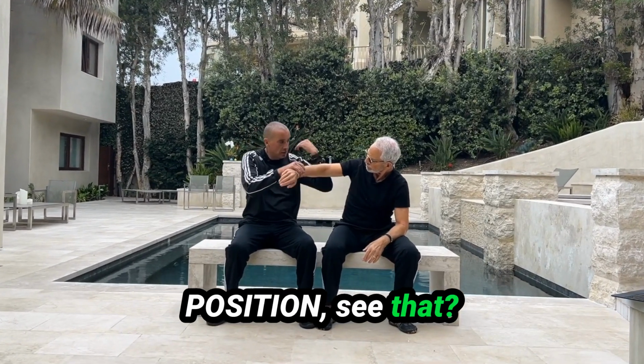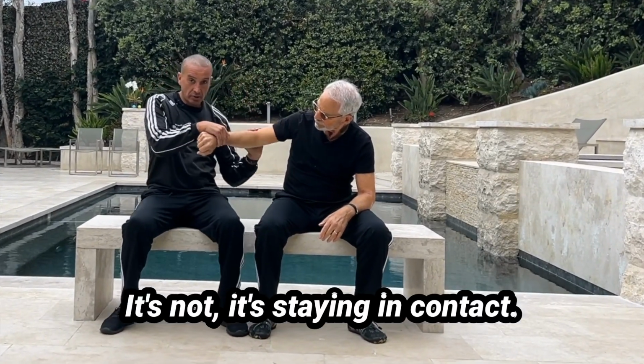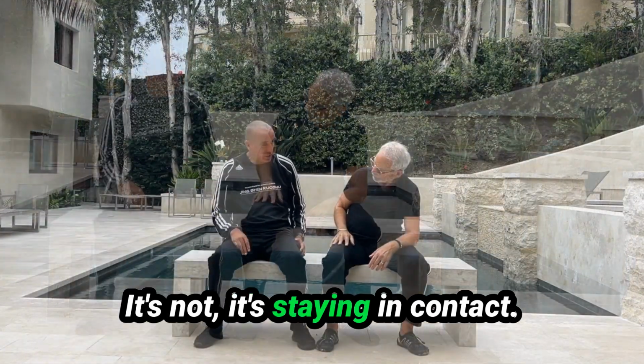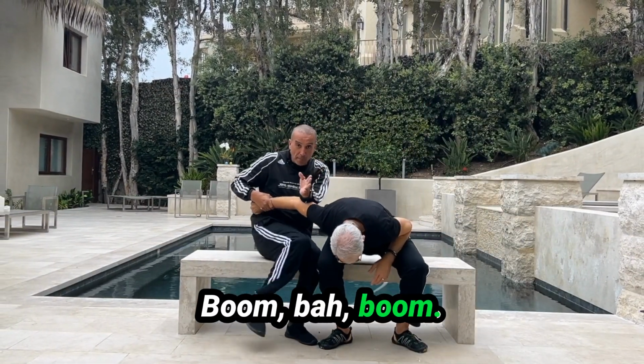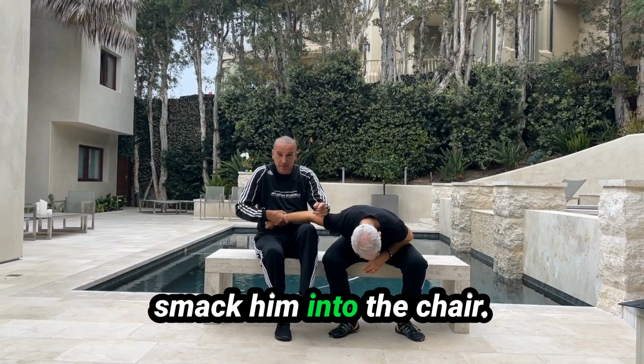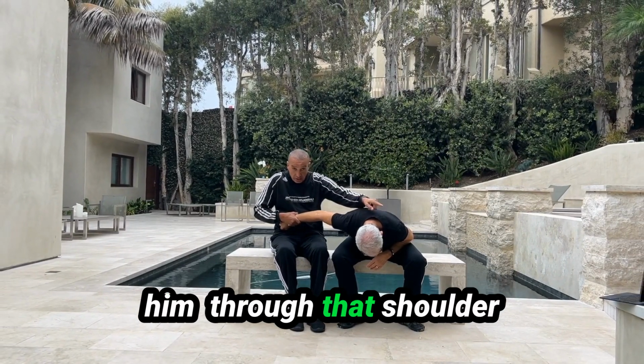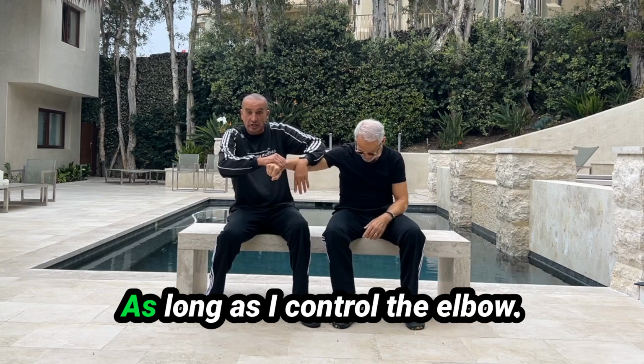See that? It's not, go again. It's not, it's staying in contact. Boom, bam, boom. You can do whatever you want. You can hook under his head underneath and smack him into the chair. All kinds of things. As soon as I'm done with him, through that shoulder line, move him away.